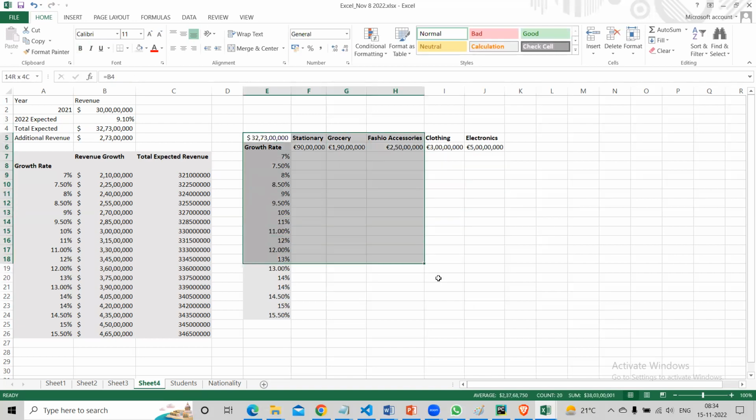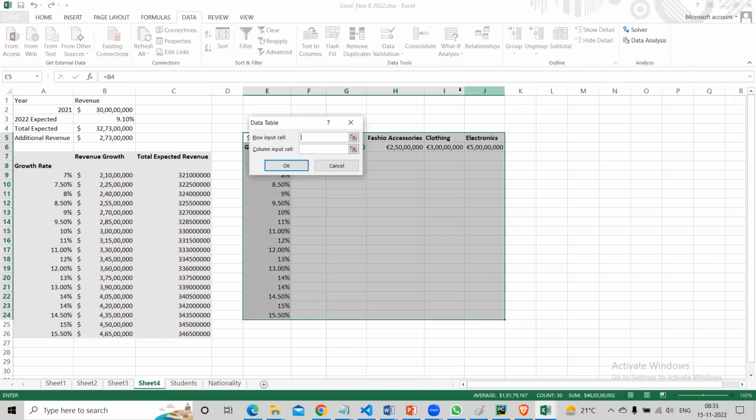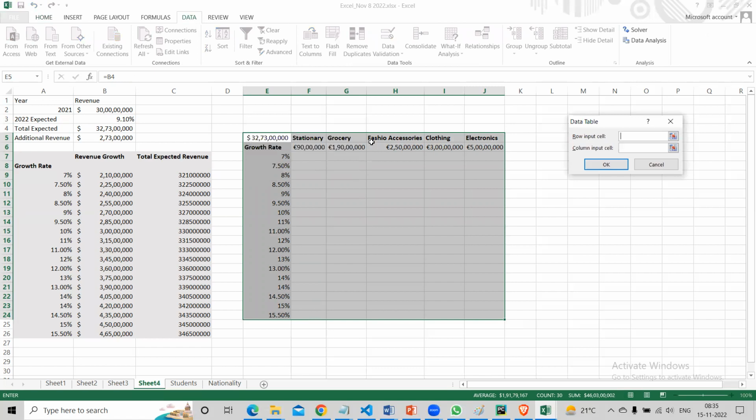So you select this entire range. Then you go to data, click on what-if analysis, and you have data table. Now here you have data on both row and column, so we have to select both. This is our row, all the values are in the same row. This is the actual revenue.